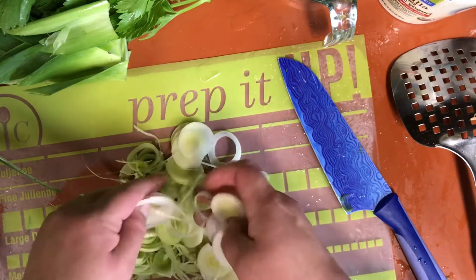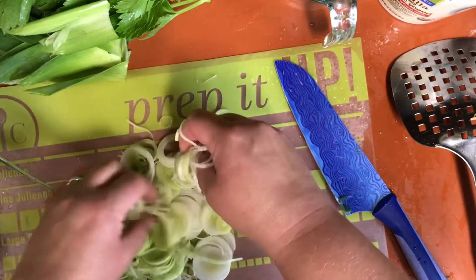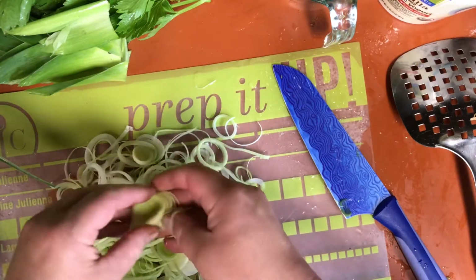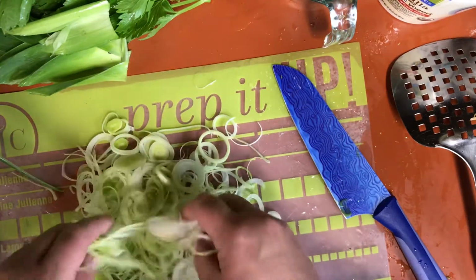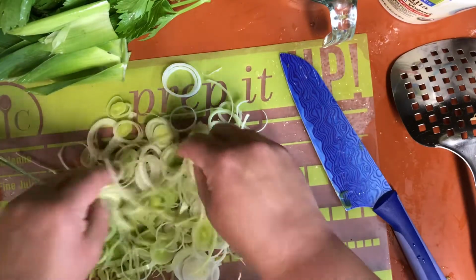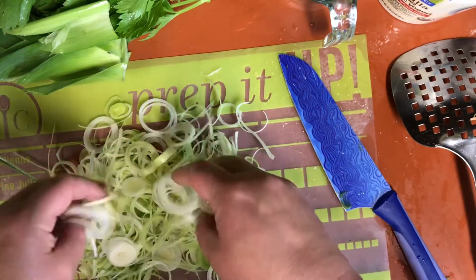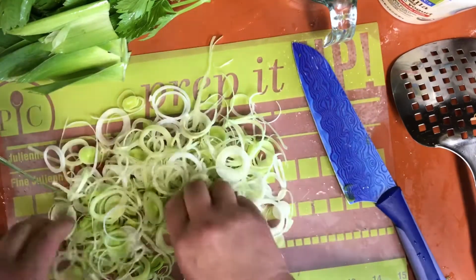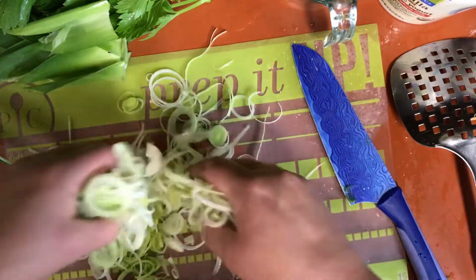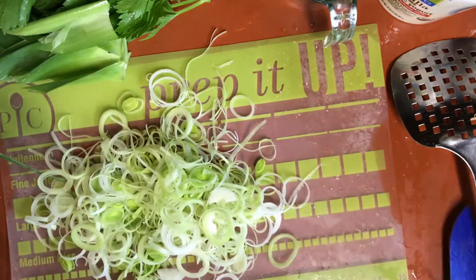Alright, 1 leek. I like to break it up a bit. Remember, we keep our knives super sharp. If you don't have sharp knives, you will probably cut yourself. Seems counterintuitive, but sharp knives actually cut. Dull knives slip and cut fingers. In the pot.